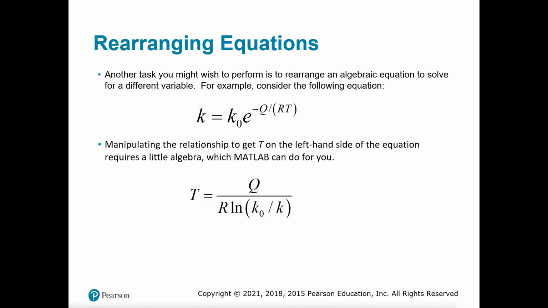And if you wanted to solve that for t, I think I could probably do it, but I'm sure I would miss something like inverting k0 over k when you're taking the negative logarithm of q over RT. So that's where MATLAB comes in handy, and it'll do all that nasty stuff for you. You just have to say, okay, cool, I entered it in right, and so MATLAB spit out the right answer. But make sure you check.